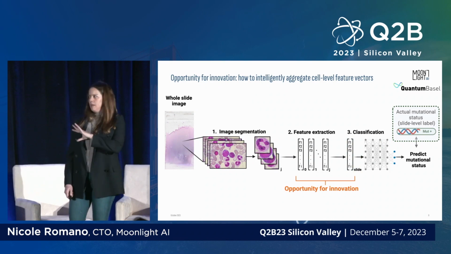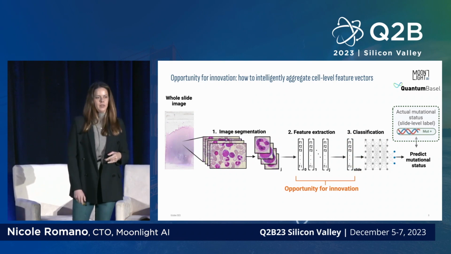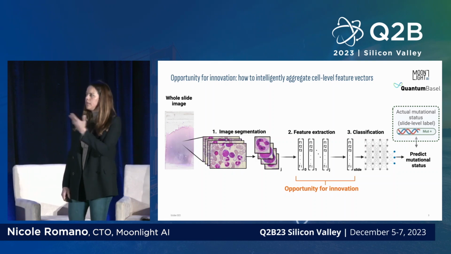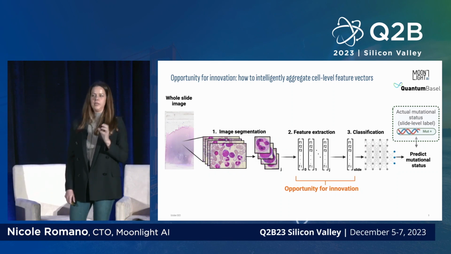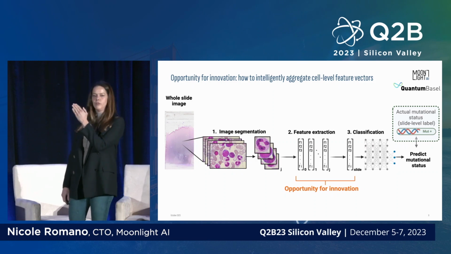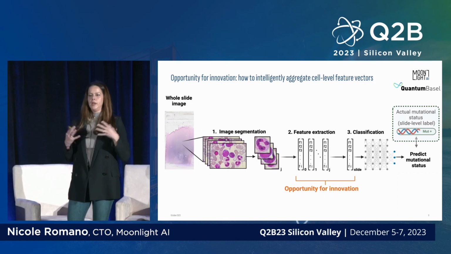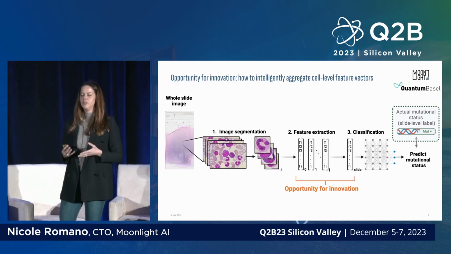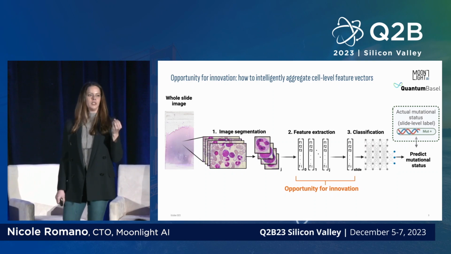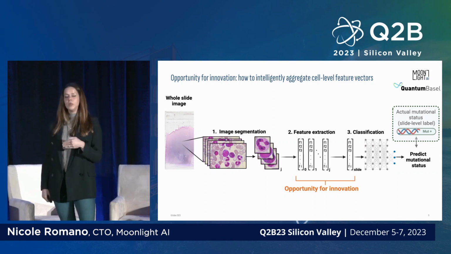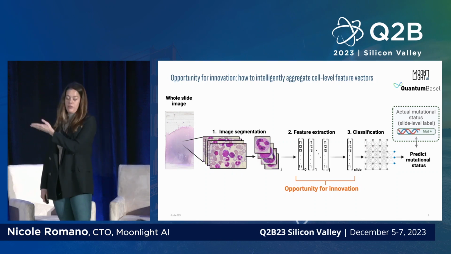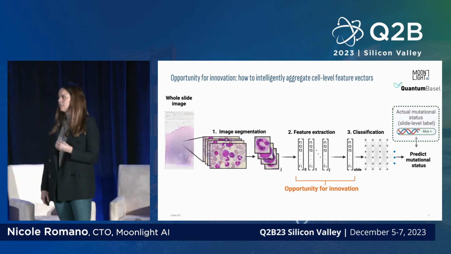And what I had abstracted away is really where the opportunity for innovation is, because you can plug in a lot of different neural network architectures to accomplish this workflow. But when you do, either implicitly or explicitly, there's a problem you're going to have to solve. You're going to have to go from those cell-level feature vectors to a whole sample-level representation, a single feature vector. So you need to find a way to intelligently aggregate that cell-level information into a patient-level piece of information. And how well you do that is going to determine the model performance that you can achieve. This is the strongest determinant of what you're going to be able to achieve in your end goal.